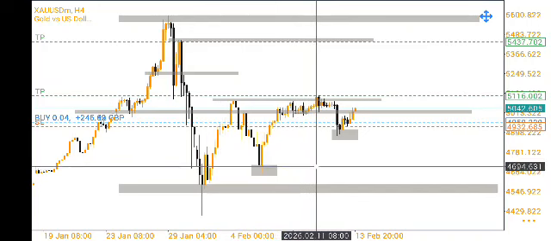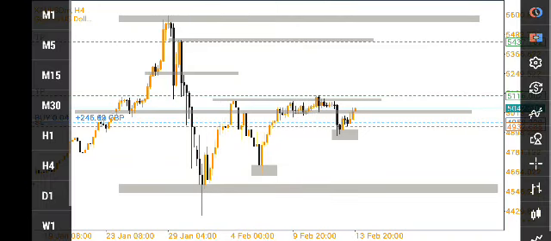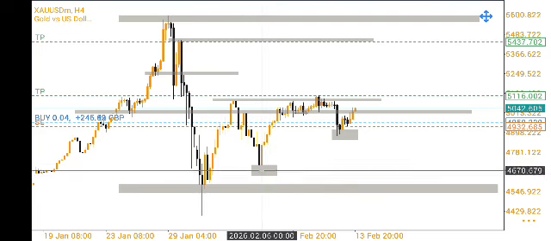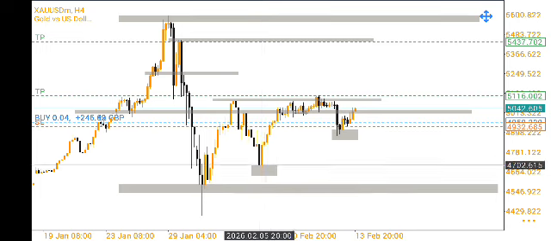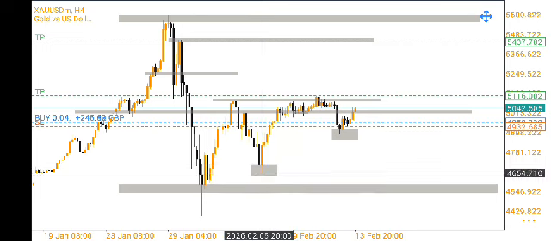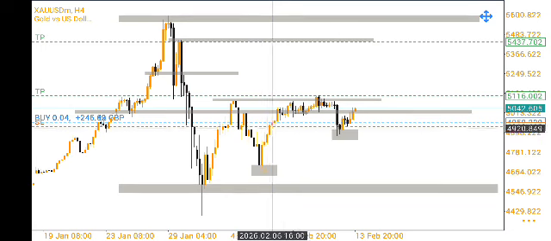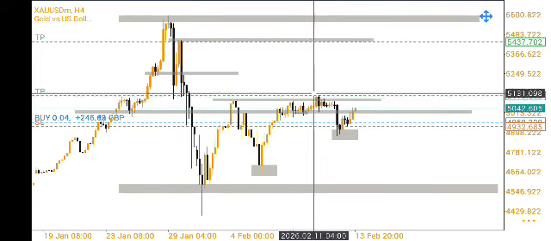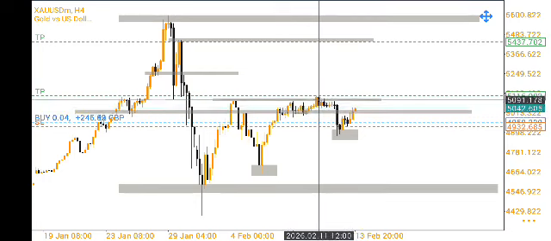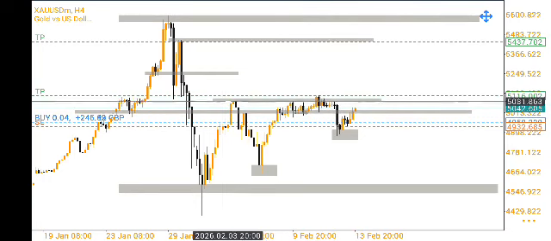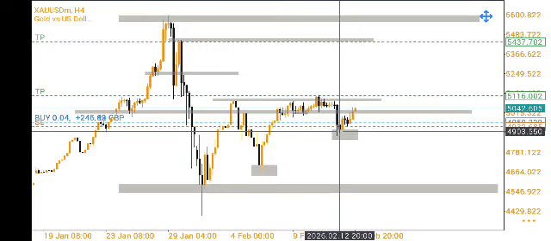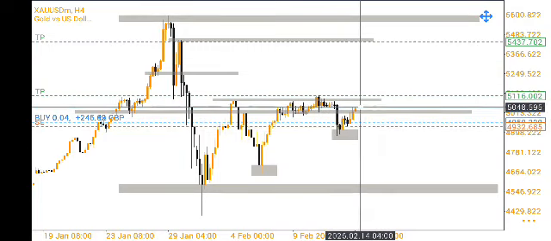But unfortunately, price failed to close a lower low, and it ended up closing a lower high here and started building highs. After closing the lower high, it went all the way up here. Price broke this and formed the high. Once price formed the high, we can see that price has changed direction. We are waiting for price to form the lower high, then we continue with the bullish move.